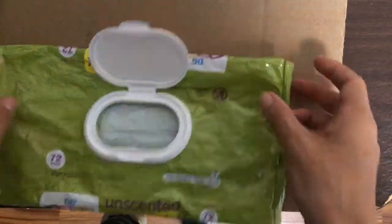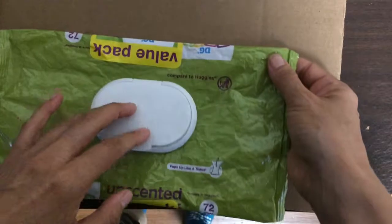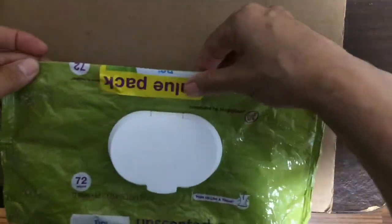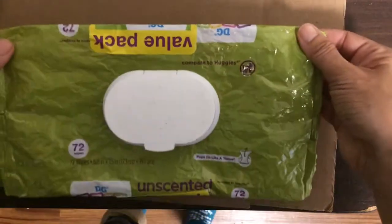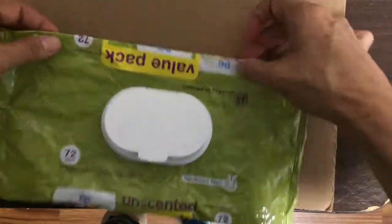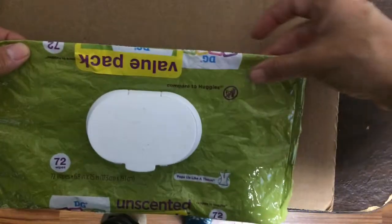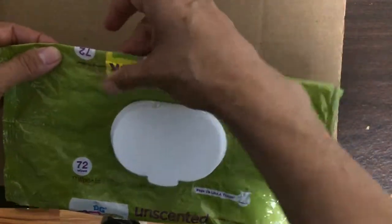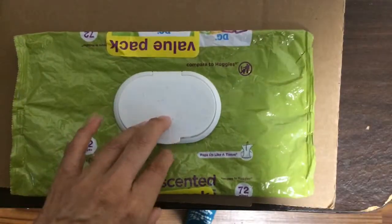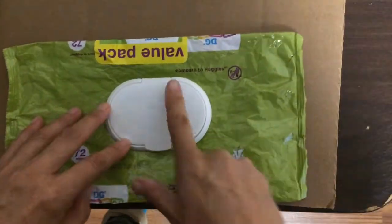And also you can use this for back to school. You could use it as a three-ring binder pencil pouch. Put three holes. I just thought of that. Punch three holes in this and make it a pencil pouch. So I took the label off here.